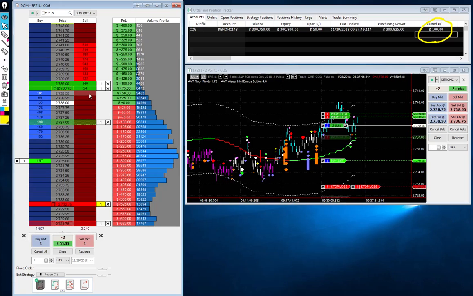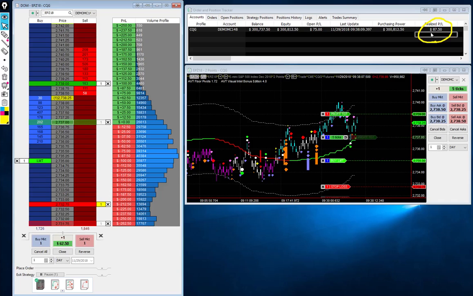As you can see, I'm starting to hit the first exit, not out yet. So we'll see if I get out of one. Remember now, take a look at the realized P&L. All right, so I'm out of one. See, the realized P&L right now is 87.50, where I started out at 100.